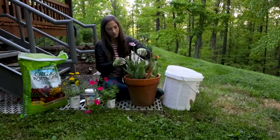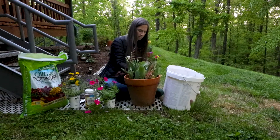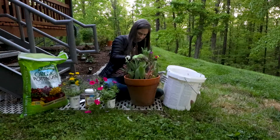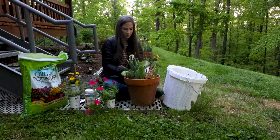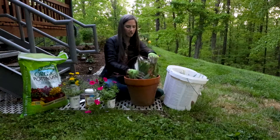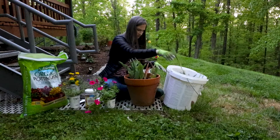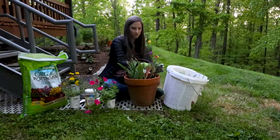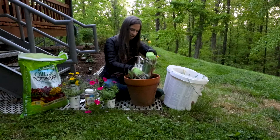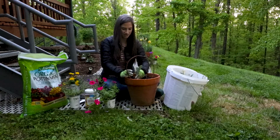So what I'll do here — I have all of these on drip — I'm just going to move my little drip tube out of the way and pull these bulbs out. The soil that's in these got put in here for these bulbs, so it's fairly fresh — I put it in in the fall. I don't change out soil unless it really has to be done. If I had a huge bug problem or something, I'd be like, that's got to go. It is 7am and about 50 degrees out here — I get cold very easily.